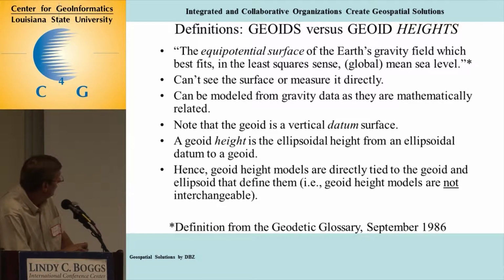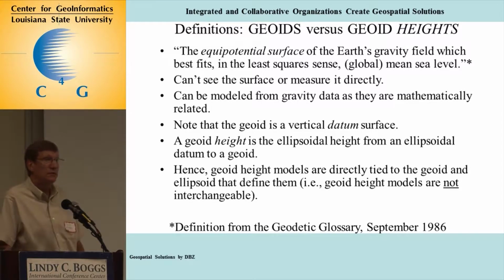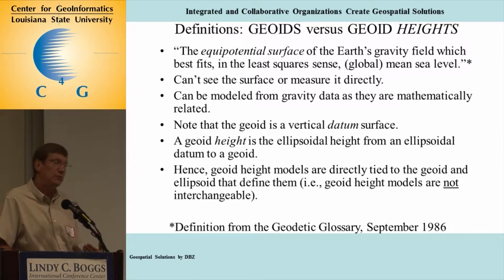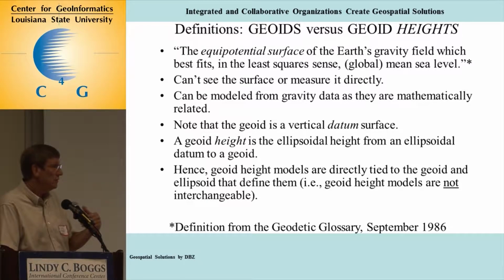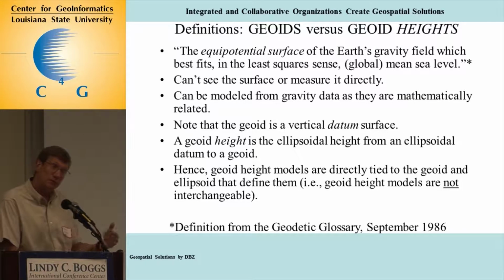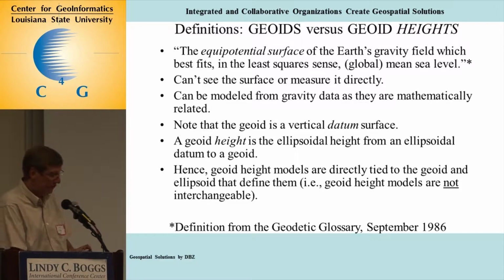Geoid height models are directly tied to the geoid and ellipsoids that define them. So in their presentation, Dan is trying to make sure people understand that you have to know what it's referenced to. Geoids are referenced, and Geoid 09 is referenced to the latest NSRS adjustment and NAVD 88. You can't pull out any geoid model you want and use it anywhere and get coordinates consistent with the National Spatial Reference System. You can do anything you want, but it won't be consistent with the National Spatial Reference System that NGS publishes.